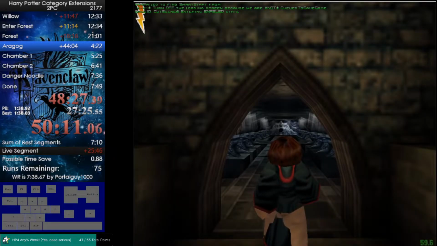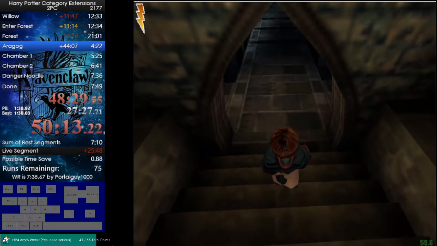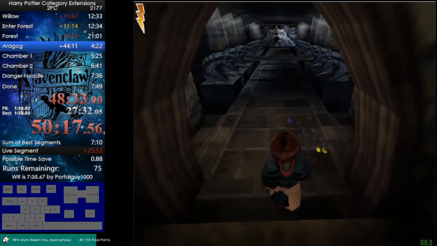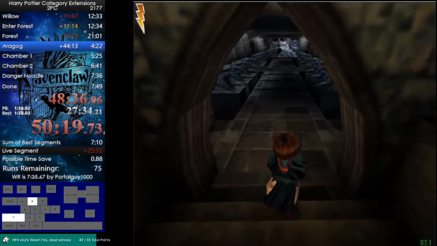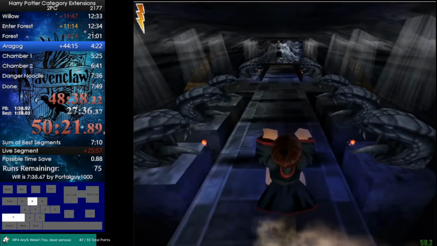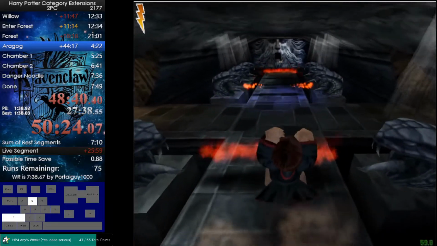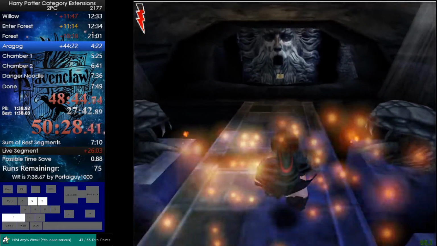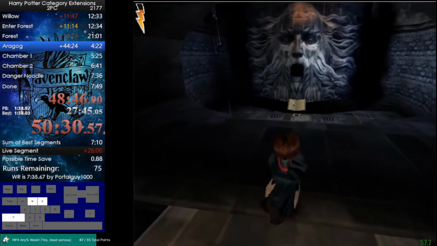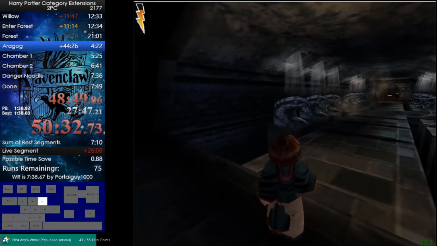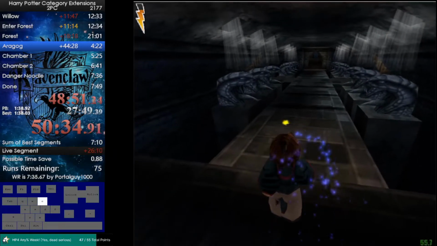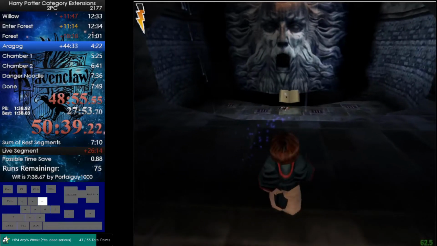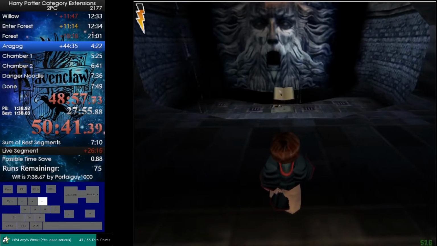Or the strat, which is a little bit faster and safer. From this line, holding double forward, we're gonna jump exactly 8 times, like this. 1, 2, 3, 4, 5, 6, 7, 8. And that's gonna damage us the exact same amount. That strat's a little bit faster, I believe. But yeah. And from here, we're gonna fight the Basilisk.